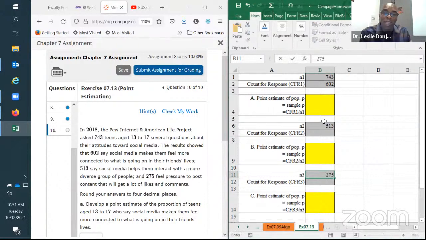So we got our sample size. Now, how do we calculate our proportion? Remember, proportion is your small number divided by the total sample size. In this first example, copy this, paste that. What is my count for response 1? Double click and grab it.